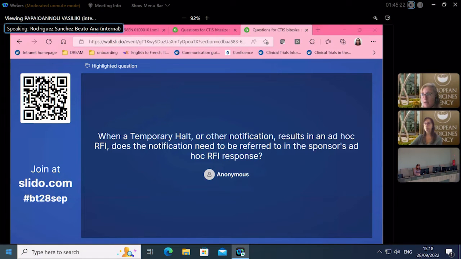However, this does not prevent you, if you upload a document, from indicating already there that this RFI is part of this notification. So you can do it if you wish to do so, but bear in mind that in the system, ad hoc assessments are linked when applicable to notifications. So the member state has to establish that link, and the RFI is also linked to the ad hoc assessment. So all these links appear under the ad hoc assessment that is available to member states. Thank you, Anna.